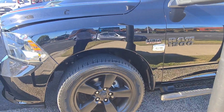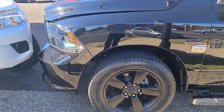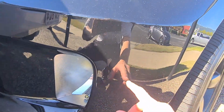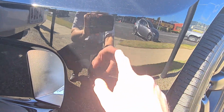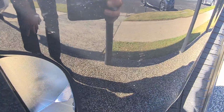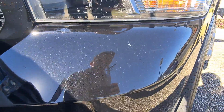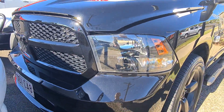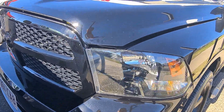We'll get you across the front there too. I'll pop that bonnet as well, so I will actually lift that up and show you the engine bay there. A couple of tiny little scuff scratches just there. Looks like it's just brushed against something, but only very, very lightly. I'll try and get that on the right angle. If you can't see it in the camera, just let me know, I'll get some photos through instead for you. Again, same sort of thing, just a little bit of dust there. It's beautiful. Mate, this thing's just unreal.